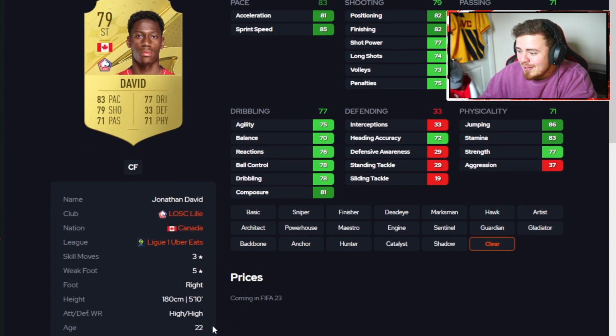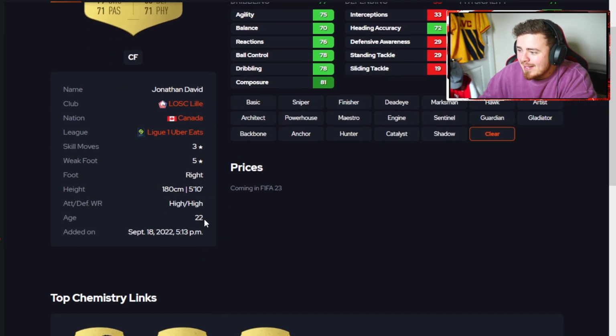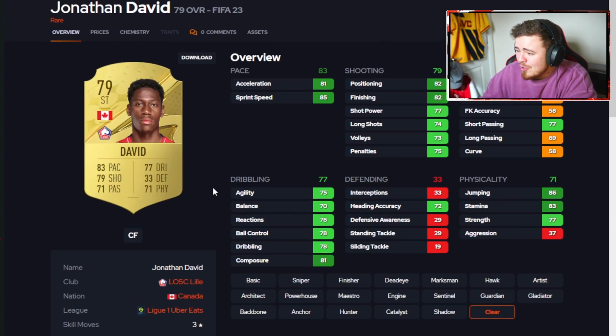The attributes look decent. The 5-star weak foot is the main thing to keep in mind here. High work rates isn't necessarily a bad thing. No 4-star skills, which could let you down a little bit. But look at the shooting for a 79 overall. He's got the physicals as well. Pace looks great. Agility looks good. Your dribbling stats look fantastic. Passing, not anything really crazy.